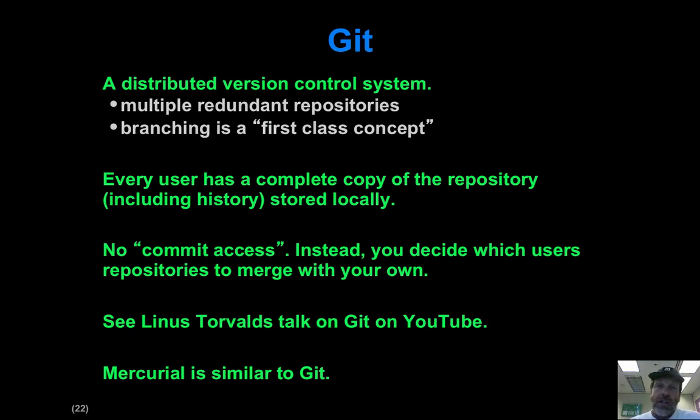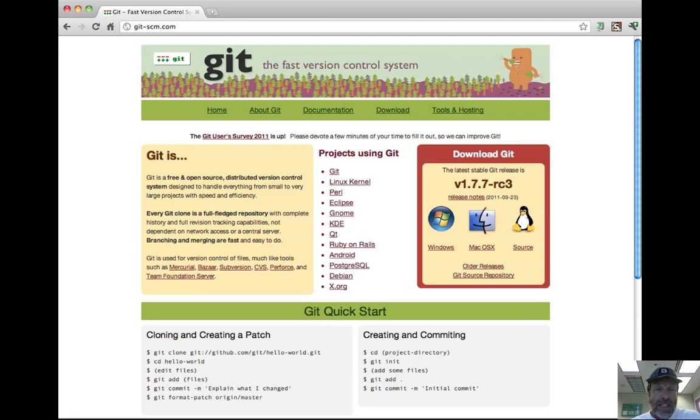Now, it's not to say that you can't use Git as if there was a centralized golden version of the system, and many people do it that way. But if you're going to use Git that way, then you might as well be using Subversion, because you've essentially voluntarily decided to not use the very features of Git which were the motivation for its development, and for not using Subversion or a centralized version control system. Anyway, so here's the homepage for Git.